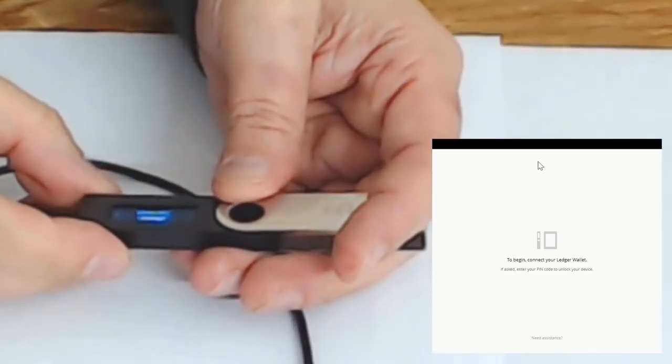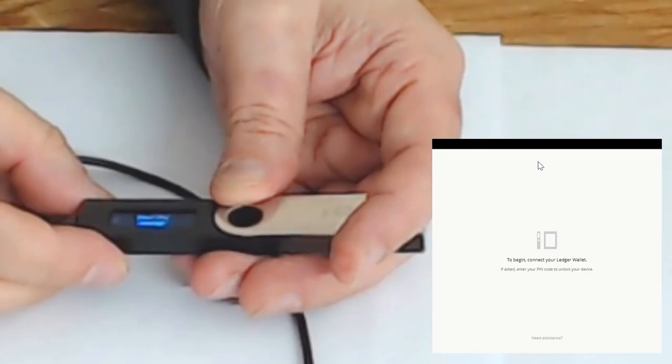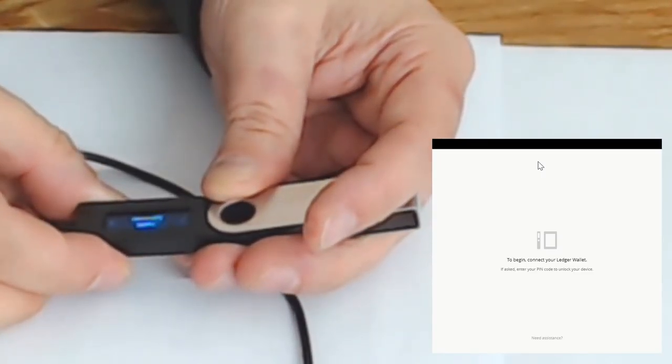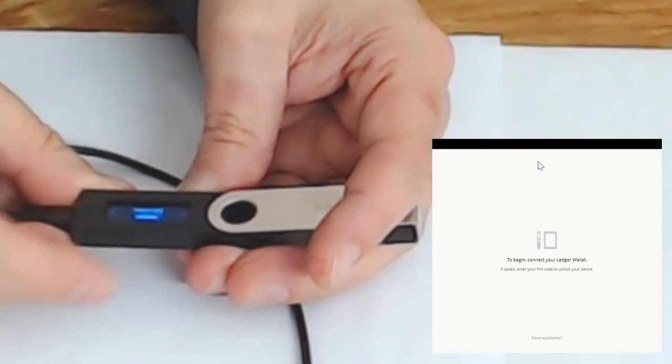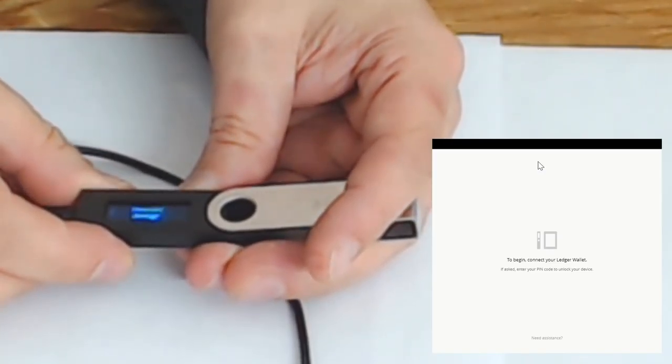So I've gone on ahead and written down all 24 words. If you want to double check before moving on to the next step, you can cycle back through any one of them. It tells you the word number and the word. So once we're done.